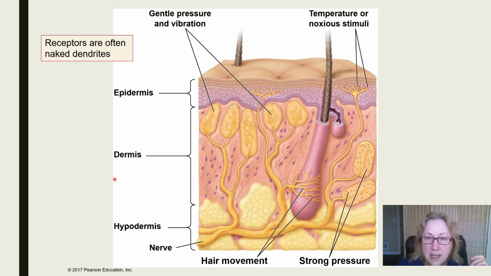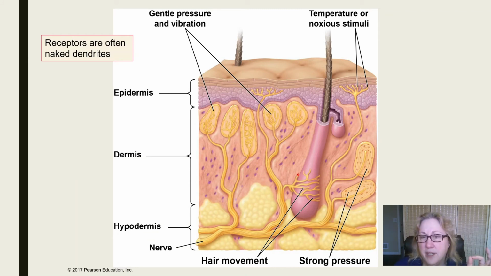So let's look at skin here. This is a close-up of a little slice of skin. We have the non-living layers of the epidermis on the outside here. So we're not going to have any sensory receptors in that layer. They're going to be below that in the living layers of the skin. And we have several different types. We can detect gentle pressure and also deep pressure. Those are separate types of receptors. The deep pressure receptors are not activated by gentle touch. And so sometimes you can lose one and not the other.